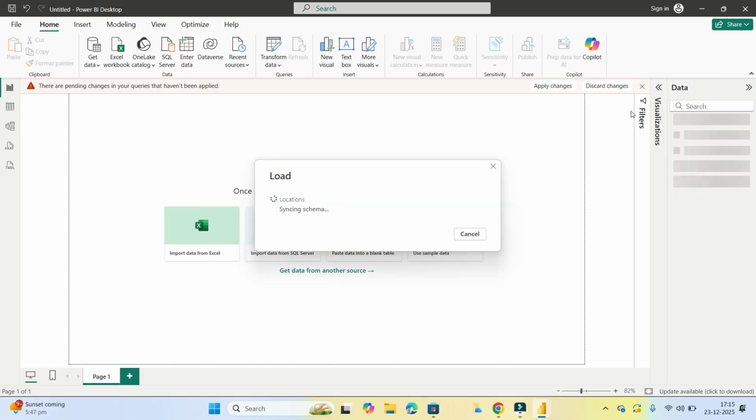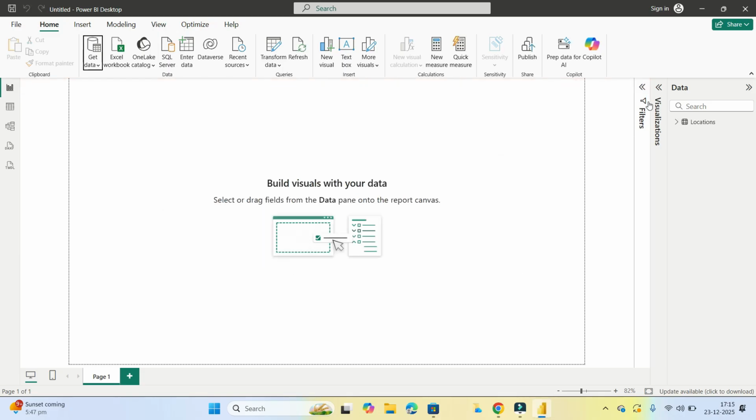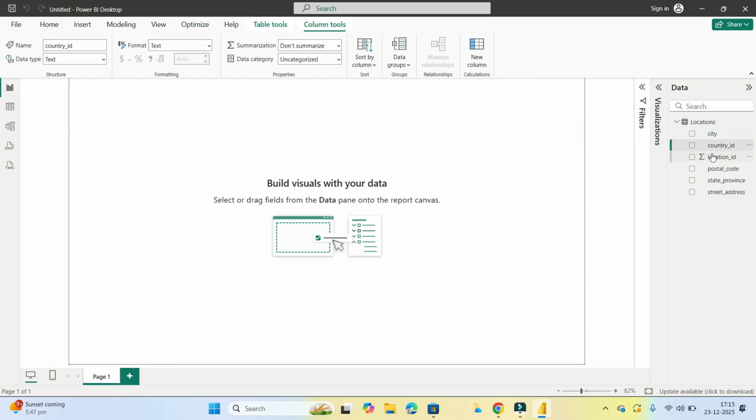So once you do that, the data is getting loaded. Yes. So you will see the cleaned data here. Okay. So it is already loading the location sheet. So let us go ahead and insert the other data as well.